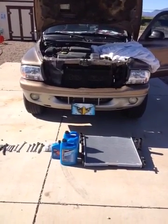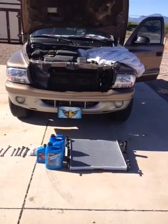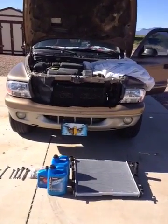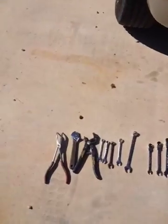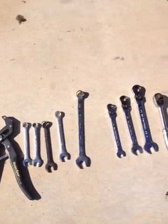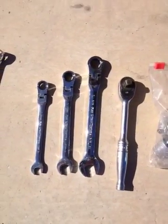Hi, Paul here. Today we are going to replace the radiator in a 2001 Dodge Durango. I have a lot more tools than what are probably needed, but just to give you an idea, the primary things I'd recommend are these ratchet wrenches if you have any.